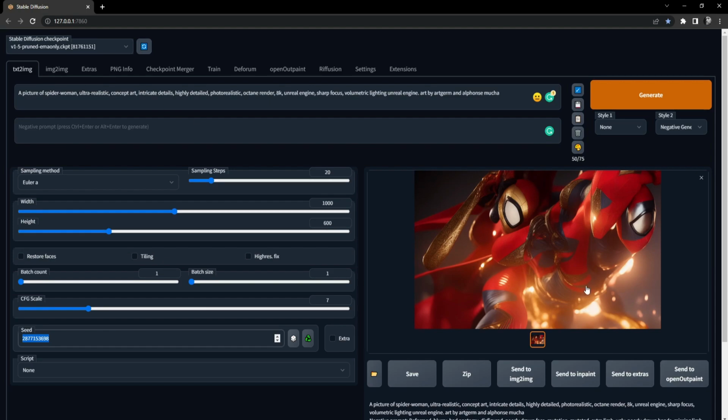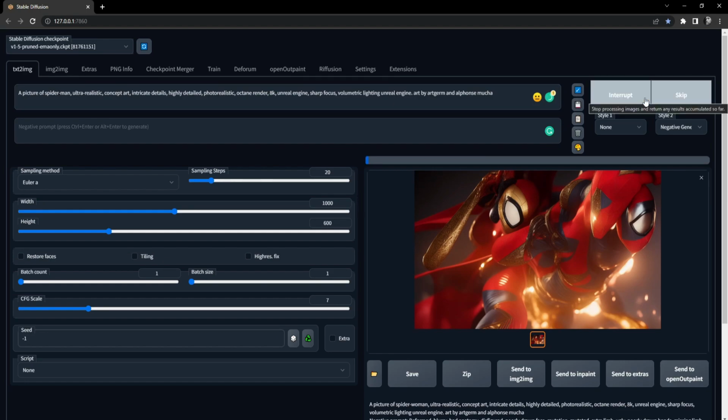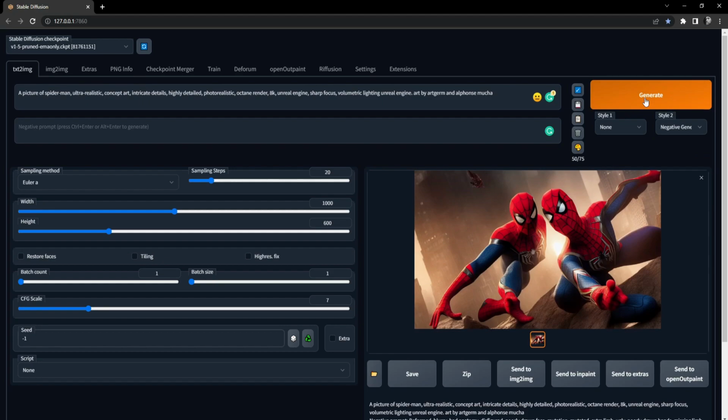So it's something very strange, and you're going to get a lot of strange images like that when you use Stable Diffusion, but sometimes it's really entertaining. I guess if I'm going to remove this and put just a random seed, and I'm going to change it back to Spider-Man, it's going to create a much more logical image. Okay, so now we got this nice image of 2 Spider-Mans. Maybe these are 2 different Spider-Mans from different universes.